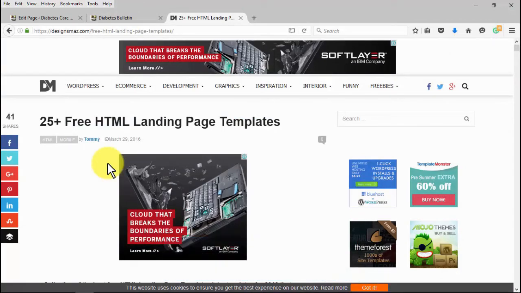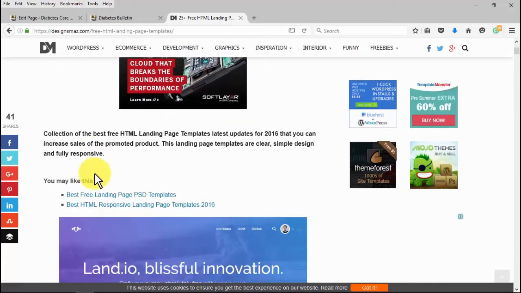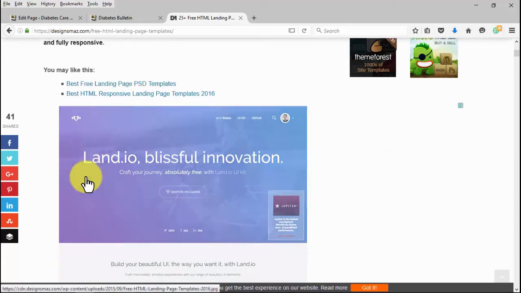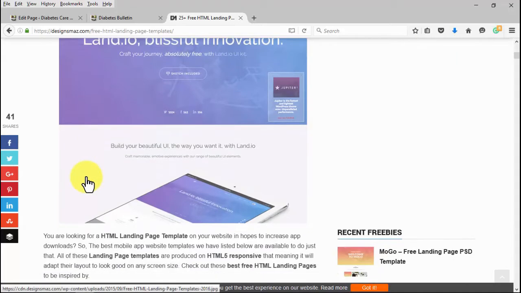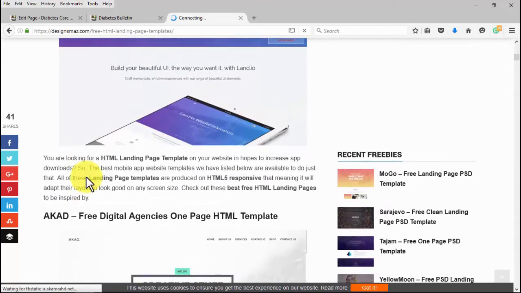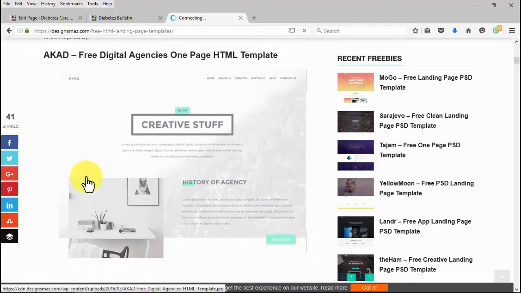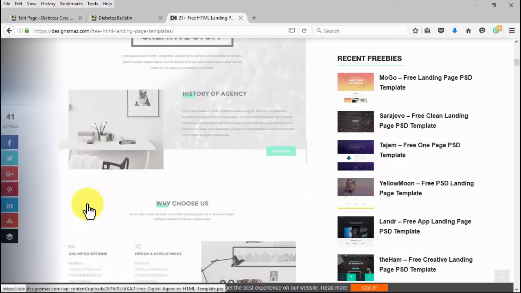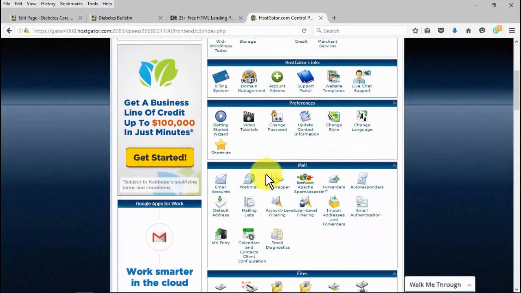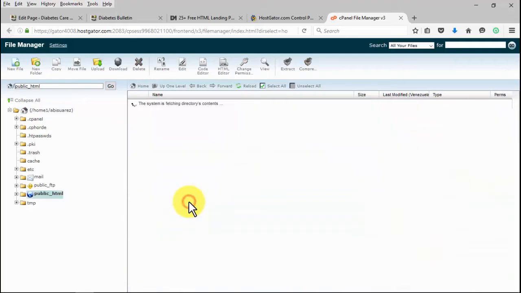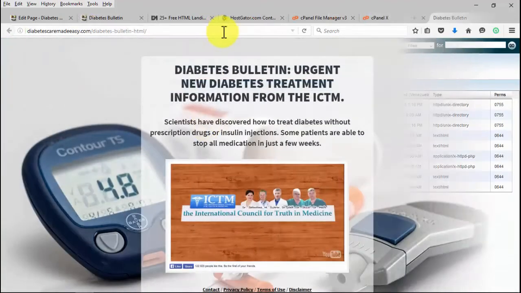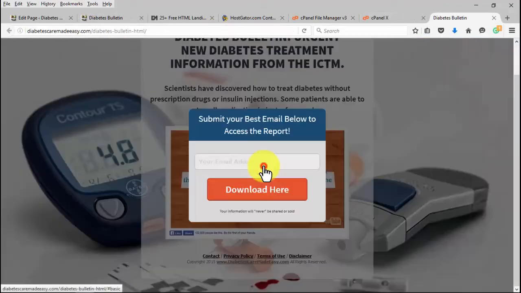HTML templates. If you don't like to have fun playing around with WordPress plugins, you can always search for completed HTML templates, which are ready for you to upload to your server and use. However, for this, you might need to learn how to edit it. You can search for templates like that in google.com. You'll be surprised by all the awesome choices you can find. Once you find something of interest, you'll need to upload it to your server. Once there, get into the editor and change anything you want, and you'll be able to see it instantly. You could also pay someone to do everything for you.